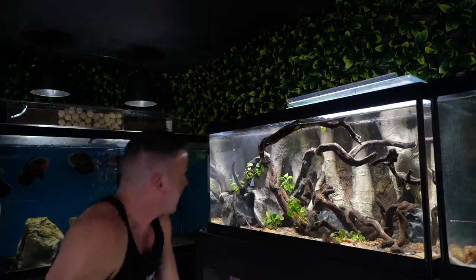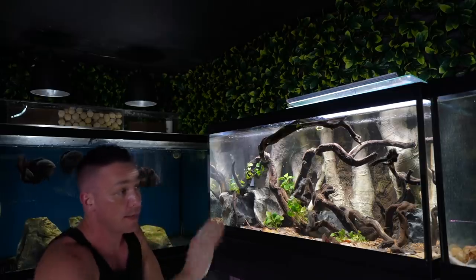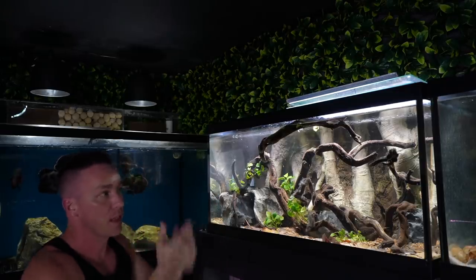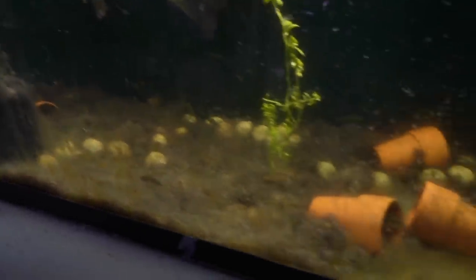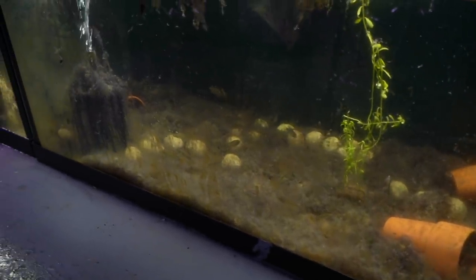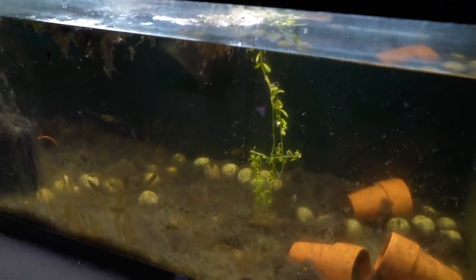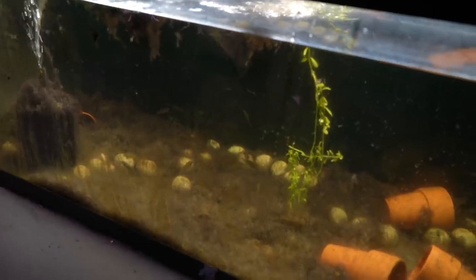The aquarium is now ready for fish - we've got a cycled filter in there and an existing bio load that will feed the filter until the fish develop enough waste on their own. But now the worst part comes. Most of what's in this quarantine tank is moss and detritus. If I put a net in there it'll cause an absolute mess, so I have no choice but to take a hose and suck all of this out without sucking up the fish. There are way more fish in here than I thought.